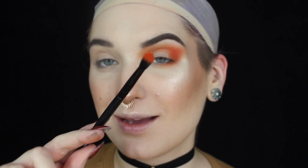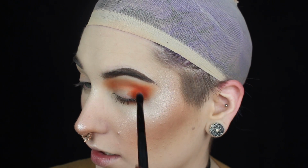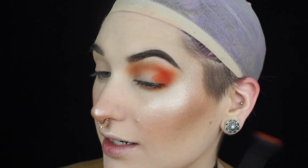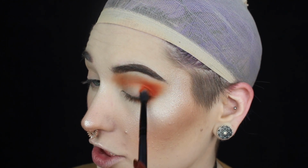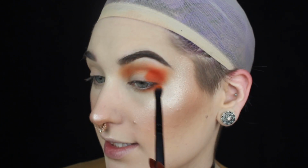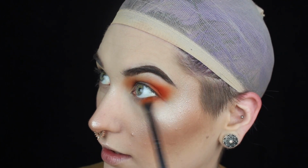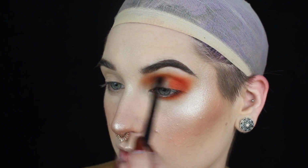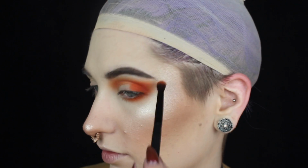Now I'm dipping into my Pinky Rose Obsessed palette, and I'm gonna take No Fear because it's just a slightly deeper orange. I think it might be about the same, but I'm taking this small detail crease elf brush, and I'm just gonna start popping this in the outer corner of the eye. It's not necessarily much darker, but it is helping to deepen up this outer corner. I'm gonna pop a little of this underneath that outer corner of the lower lash line as well. And then with the leftover product on the brush, I will carry it through the rest of my crease.